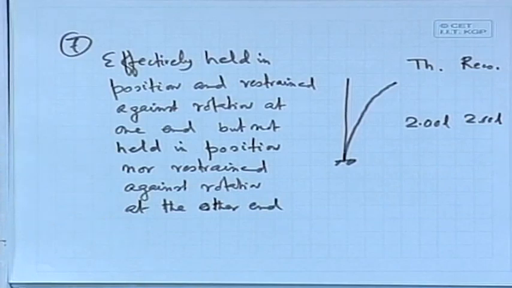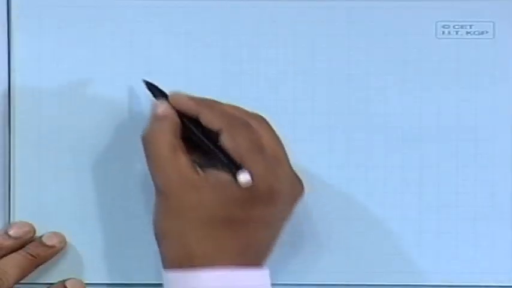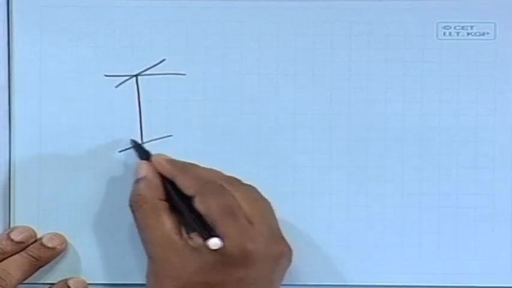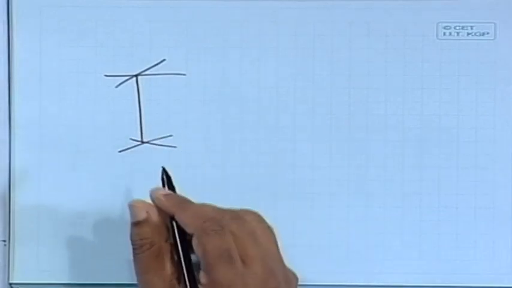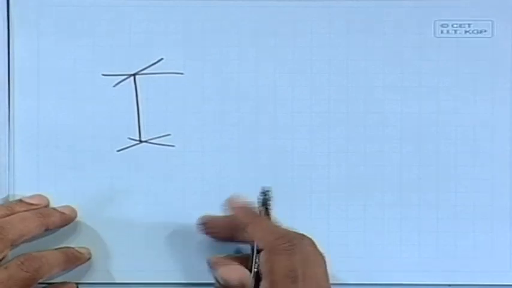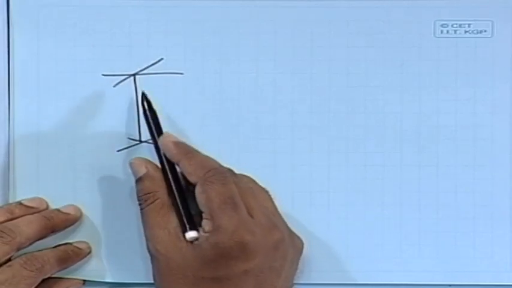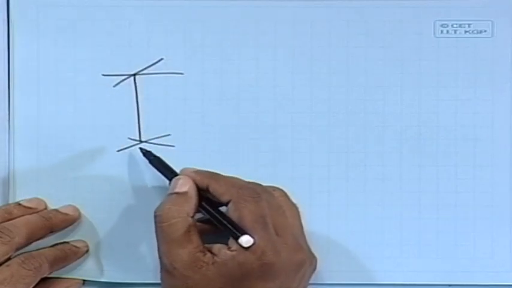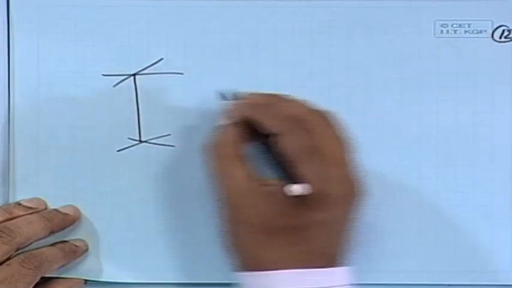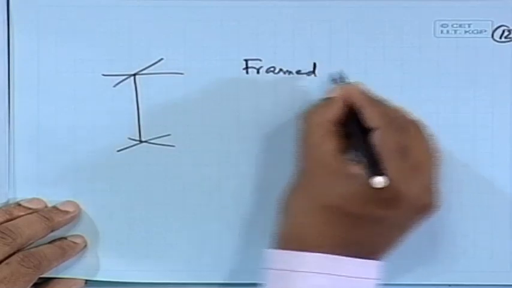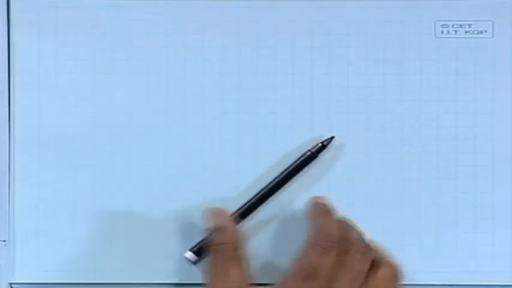Also, if it is a framed structure, then how shall we find the effective length? In that case also we can find it out from the stiffness, and there are 2 more figures in that code. I think we shall come to it in due course when we solve and design the multi-storied frame. At that time I shall tell you how to find the effective length for a frame structure, because you have to find the stiffness at the top and at the bottom, from there find the fixity level, and then find the effective length. We shall do that separately; we are not going into detail here. Anyway, we know what effective length means, and it is very important.